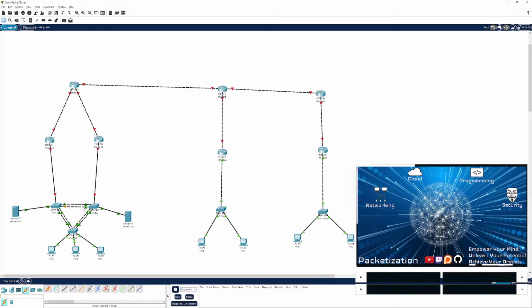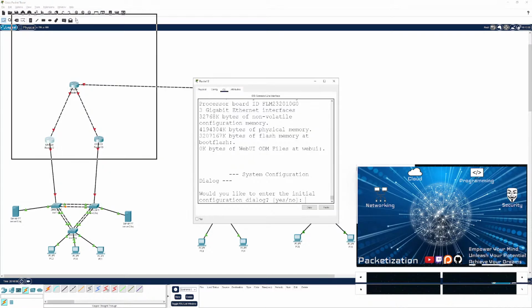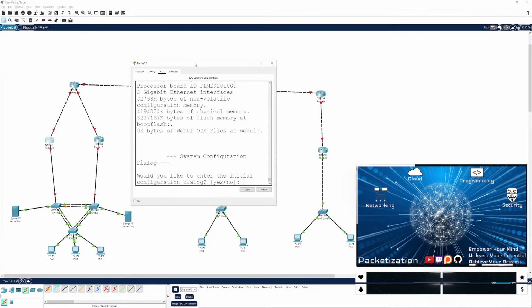If these links get cut here, then the traffic will just traverse down this way. And same thing, if it was taking this pathway, it would just go this way. So yeah, I think this is sufficient enough redundancy. Not even real, so I guess it's not even that big of a deal.